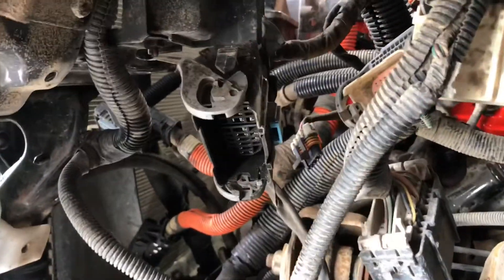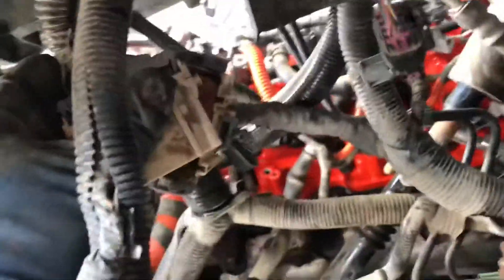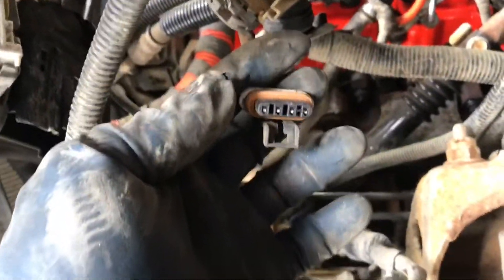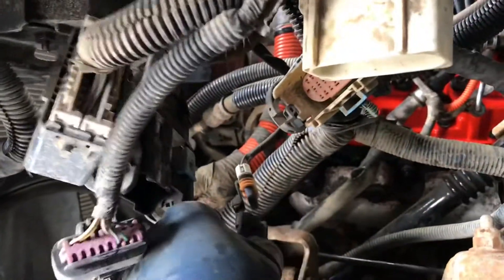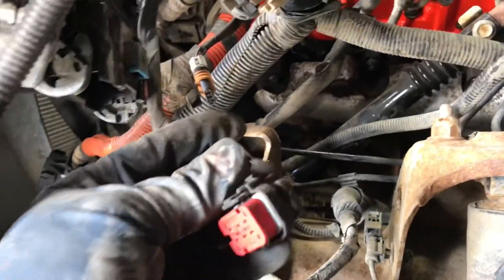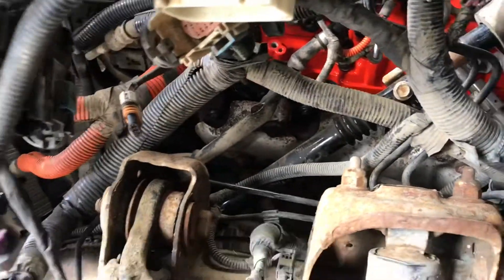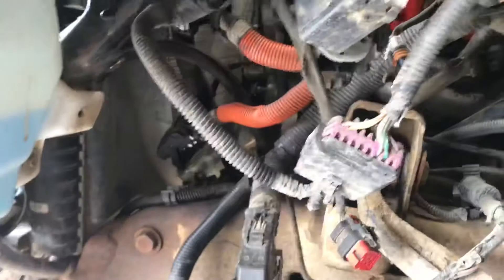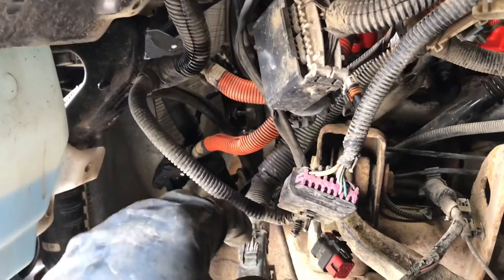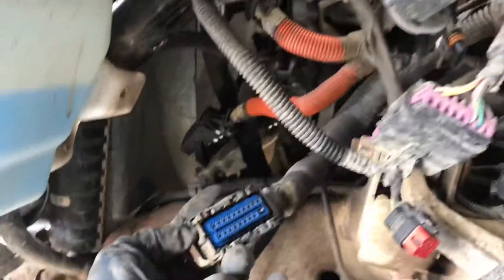Pretty basic to figure out — they either fit or they don't. This one here is going to plug together with that one — two white ones — and then there's a black one here going with that black one. Then this one here goes into the four-wire plug; I'm not going to snap that in yet because I need to get some grease in there first. There's a red one to figure out. The ECM goes on a bracket that'll sit here, so I'll put the bracket in first, then slide the ECM down, plug the plugs back in. I had one terminal that was a little corroded on the ECM, so I'll get that cleaned up.